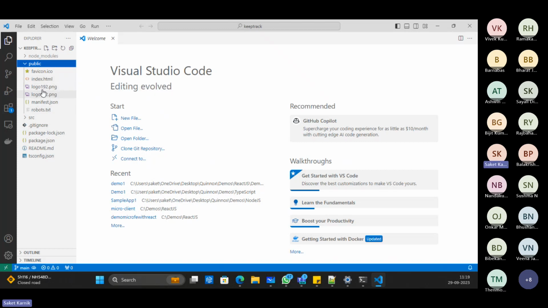This is all static stuff, logos, images, HTML files, CSS files, even some JavaScript files which need to be specific to HTML pages, can be placed over here. All the React.js source code basically goes in this directory src.